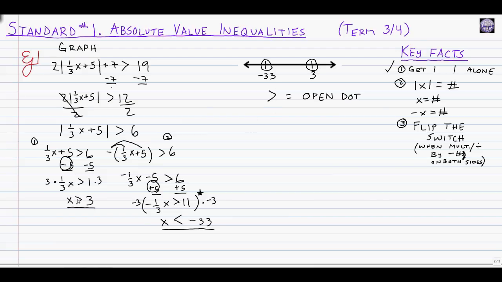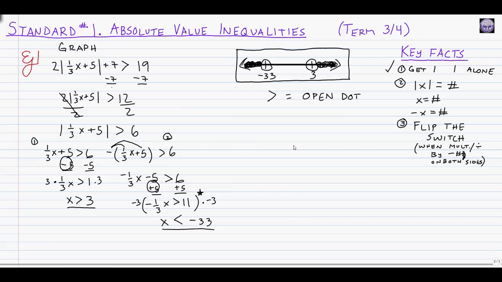And then next, the shading. We have x is greater than 3, which means we'll shade this way, and x is less than negative 33. So it's smaller numbers which go this way. So in this case we have a disjunction, which could also be graphed like this if you want to, or we can just leave it like that, and we have our inequality graphed. It's all the numbers out here, so numbers like negative 34, negative 150, negative 42,367.921, those all work. Those are all solutions, as well as like 5, 6, 7, and of course 42. Those are all solutions over here. And so there is our final answer.